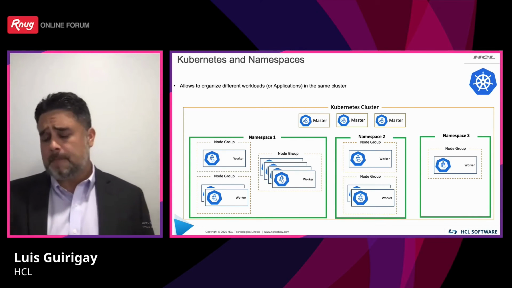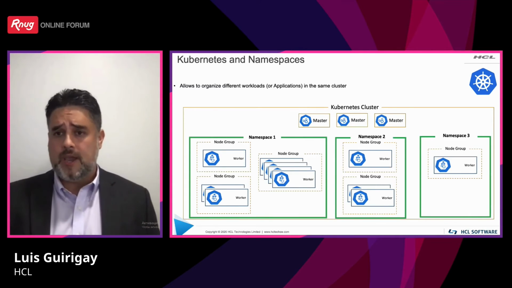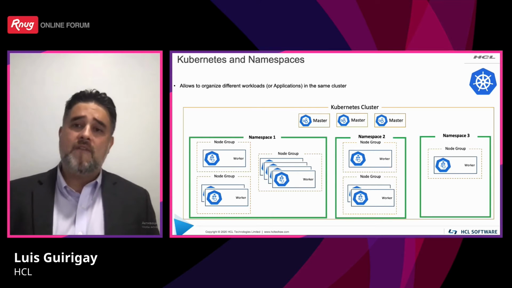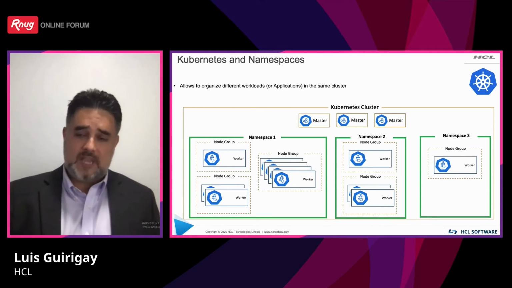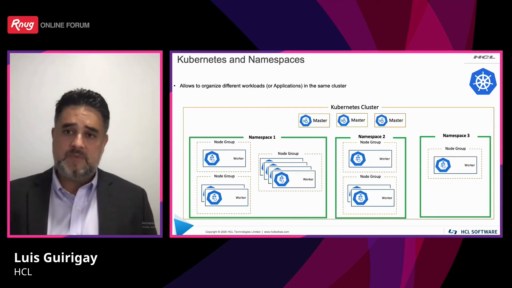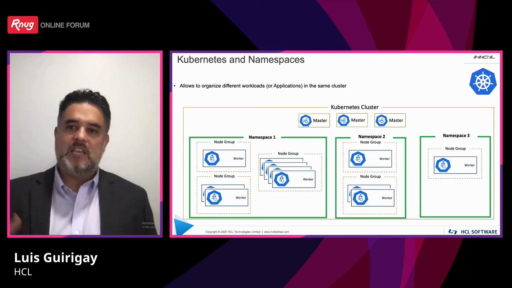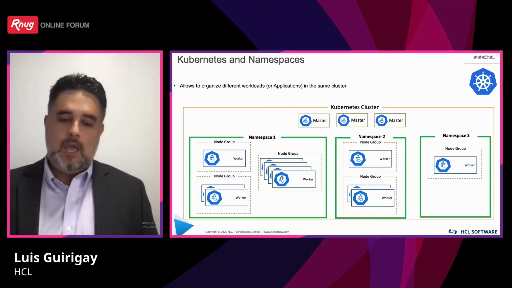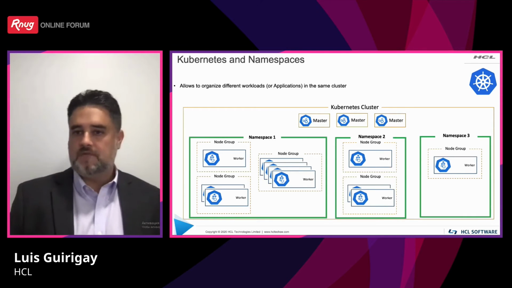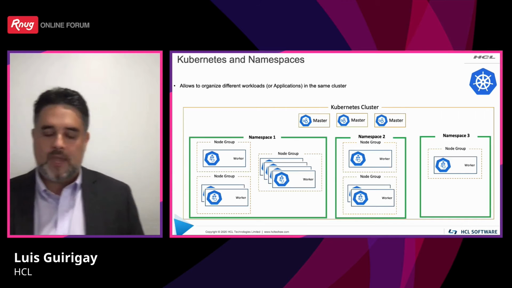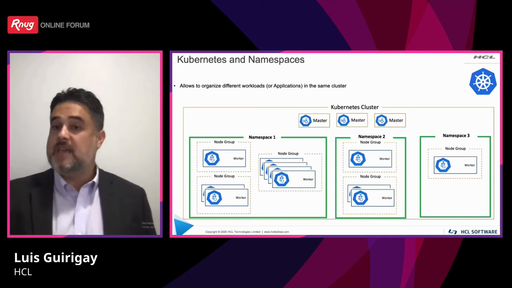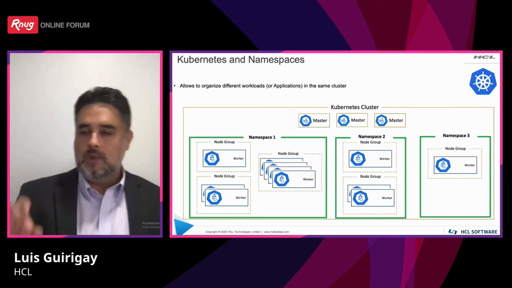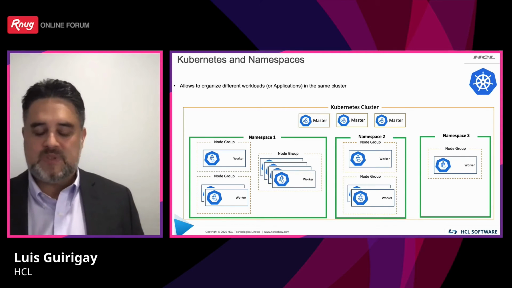In fact, one of the parameters when you do a Helm install is to provide the name of the namespace. If you install Sametime and you don't provide any namespace, it's going to install it in a namespace called default. But if you install Connections, or any other product, and you say Helm install and provide the name of a namespace, it will install that workload in that namespace.